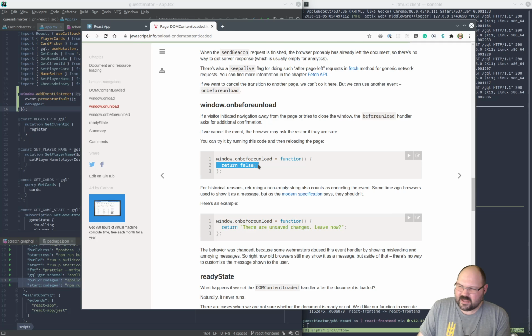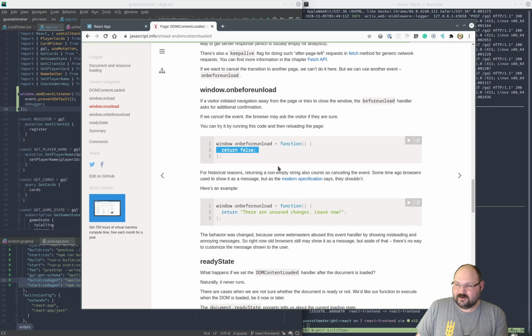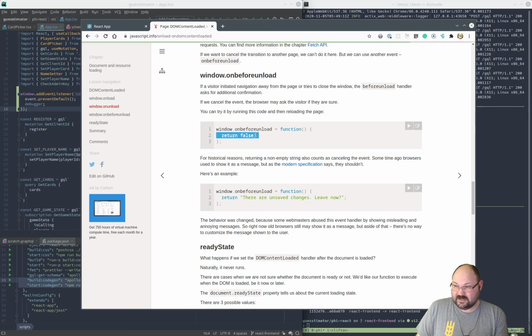Yeah, this is something I haven't thought about for a while, but certain functions you can return false from, or certain event handlers, I should say. So that's interesting.